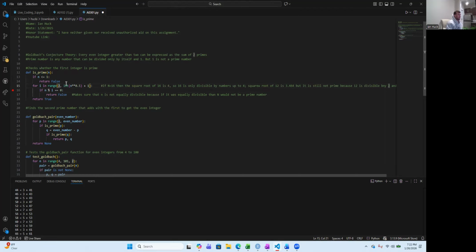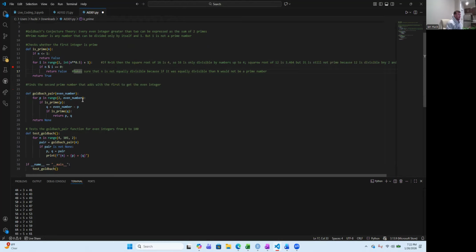So it doesn't work unless, like, I'm only going to explain this with an example because that's the best way to do it. Let's say n was 16. The square root of 16 is 4, and then we have a range from 2 to 4. So if 16 is divided by a number in the range of 2 to 4, it's divisible by 2 or by 4, and that's going to leave a remainder of 0. That means it's not a prime number. That's what this formula is meant to do. This formula is meant to make sure that the numbers that we pull are only divisible by 1 and itself.